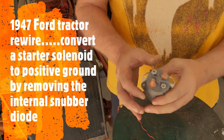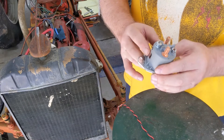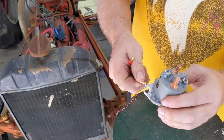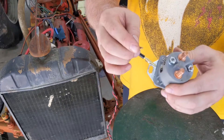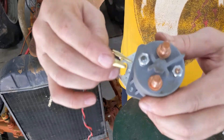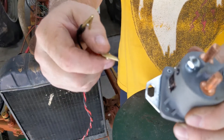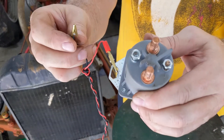I've run into a little issue with this particular starter solenoid — it evidently has an internal diode that absorbs the reverse voltage generated when the coil releases. Normally you'd be using negative ground, but my tractor is a positive ground. If I attach the negative here it works perfectly — you can hear it clicking. But if I reverse the leads, like I'll need to on my tractor, I get a little arc and the coil doesn't move.